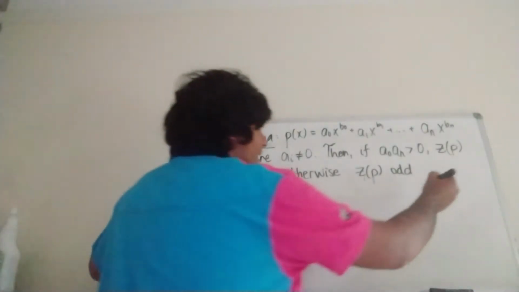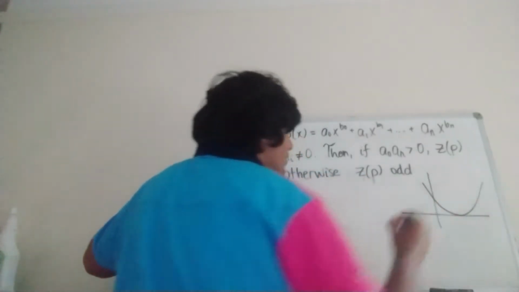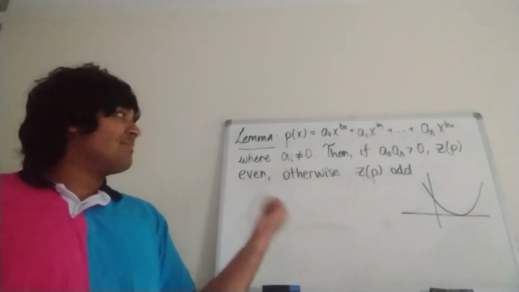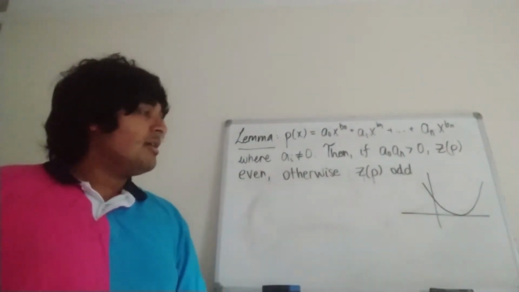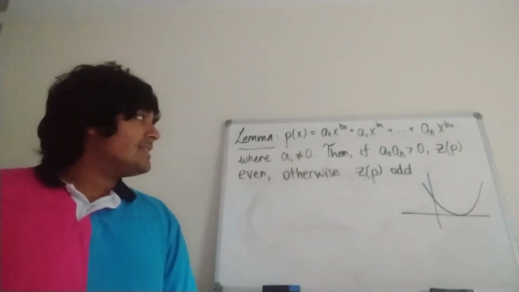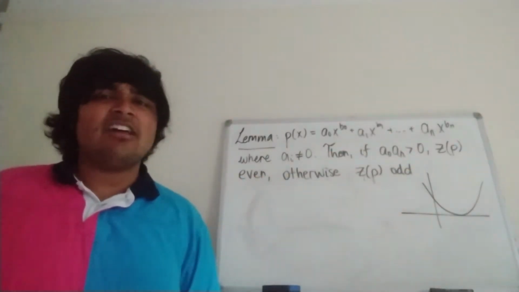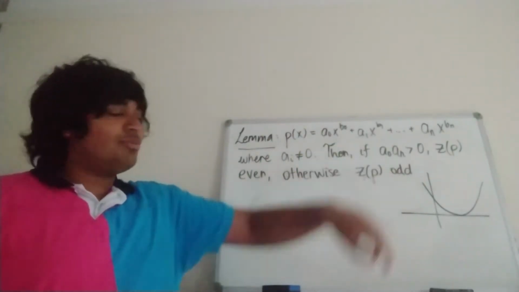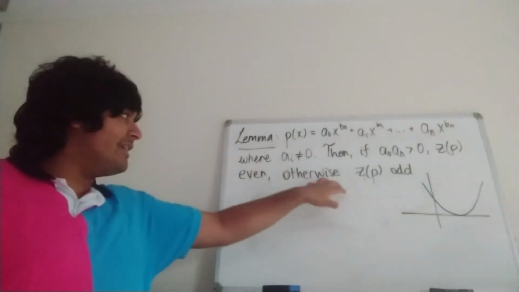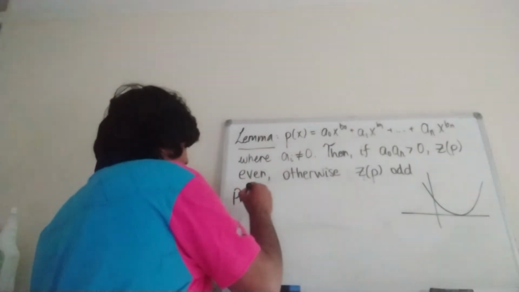So for example, if we have this function p of x here, which is a quadratic and it just touches the real axis and then comes back up, then z of p of that would be 2 because it touches the positive real axis at a double root there. Anyway, to prove this, I'm just going to prove it in the case where a0 and an are positive. The proof when a0 and an are both negative is similar, and when one's positive and one's negative, i.e. this case here, it's another very similar thing. But the main idea is we're just going to sketch a graph.